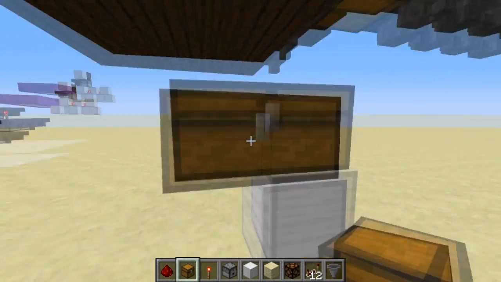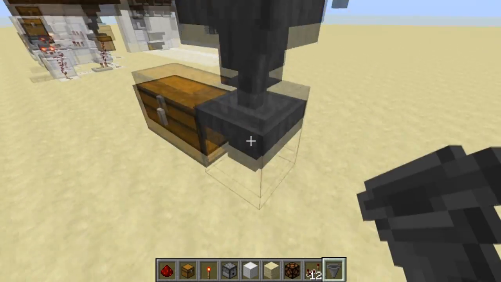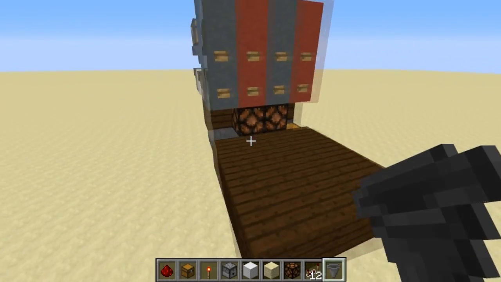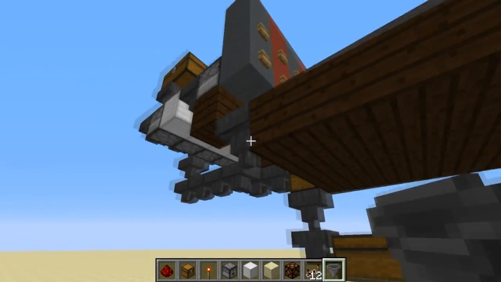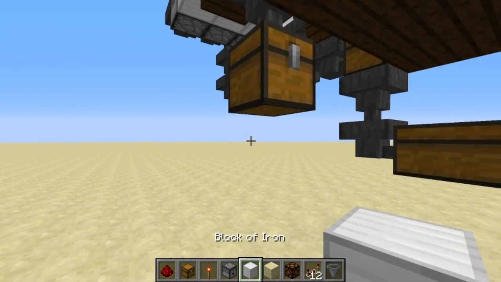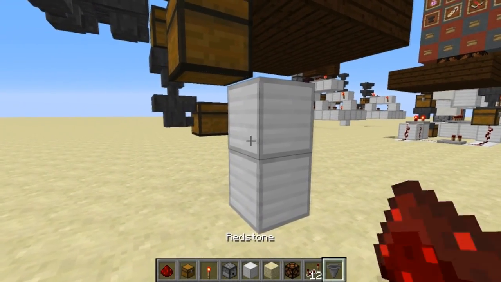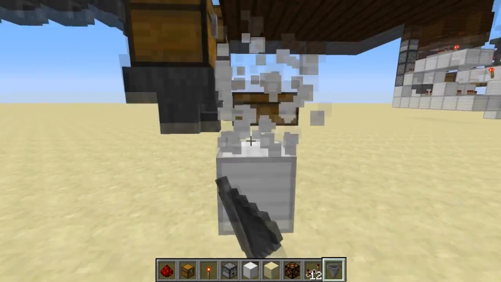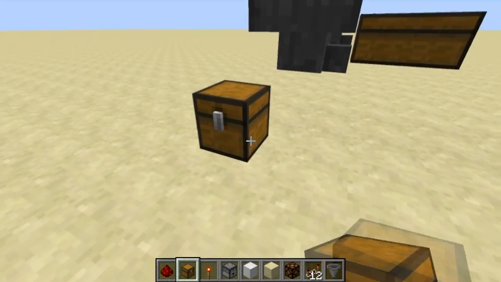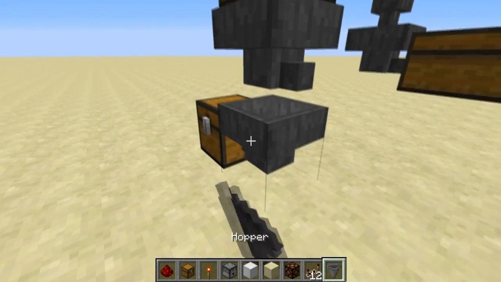Place down a chest, and you can even make it a double chest if you'd like. Then a hopper facing into that, and a hopper facing straight down underneath the output chest. Come over to the left now. Under the input hopper, place a chest down like so. And now we're going to do 2 blocks like that, and a hopper facing into one of the blocks there. Then we'll place a chest 1 block down and 1 block over there. This will be your payment chest, and a hopper facing into that.